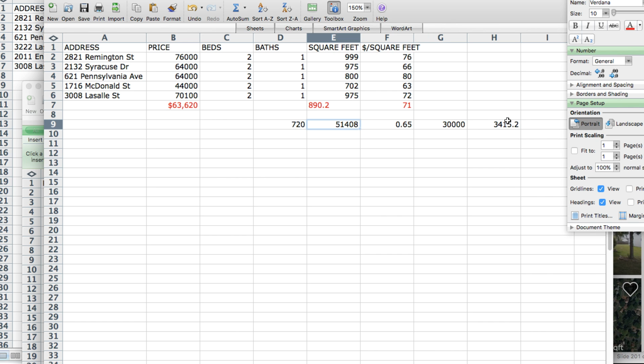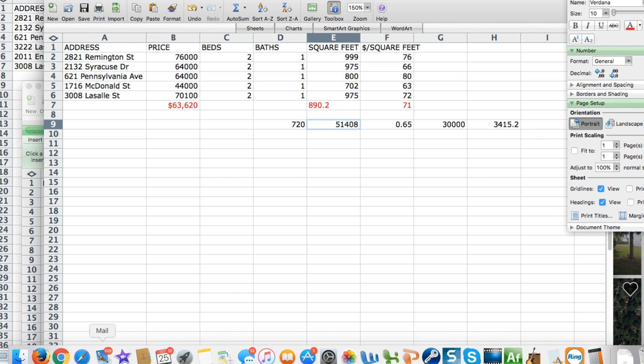Maybe wholesale, if I got this thing for 3,500 bucks, maybe wholesale it to a landlord, or maybe even rerun the numbers based on a rental and what a buy and hold investor would pay, figure out what their buy price is, buy it for 5 or 10,000 less than that number, and try to wholesale it to a buy and hold investor. But at any rate, the point of what I wanted to show you was comping the property to get to ARV, which is 51,408 based on these comps.